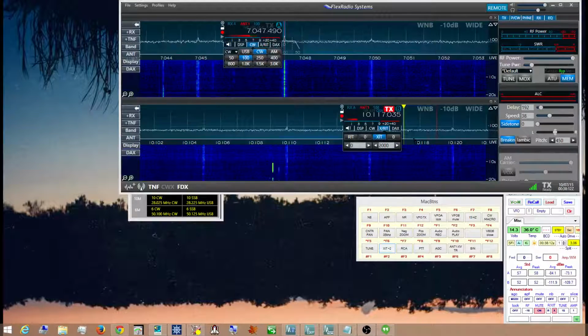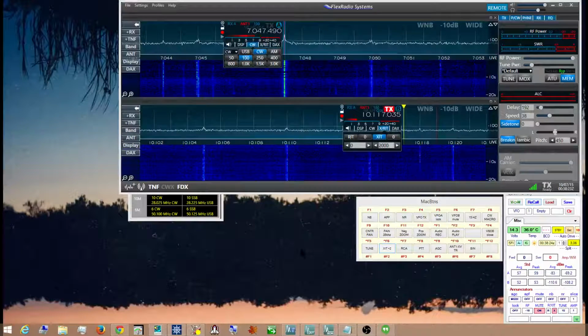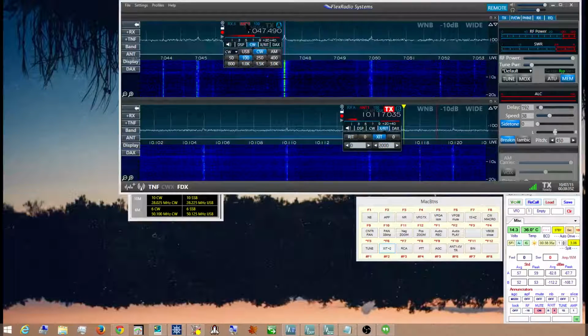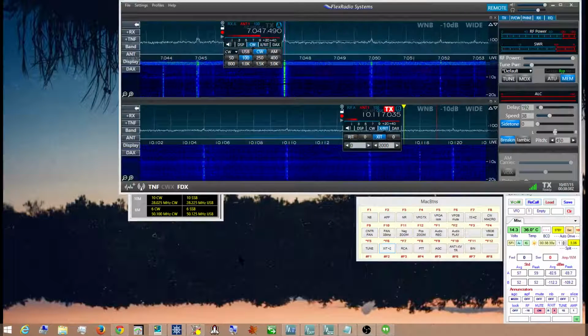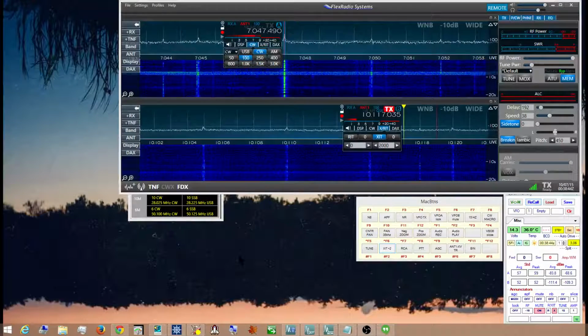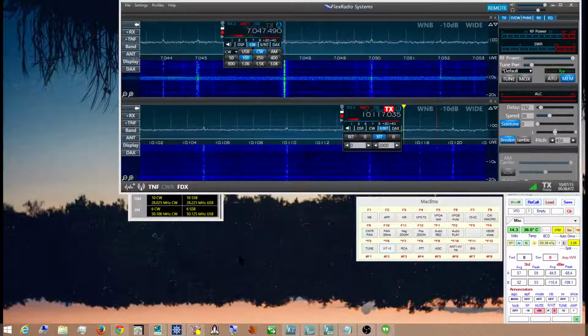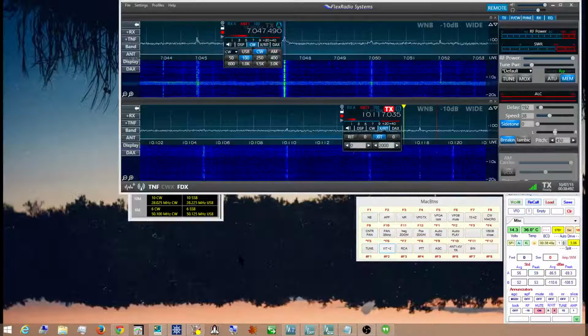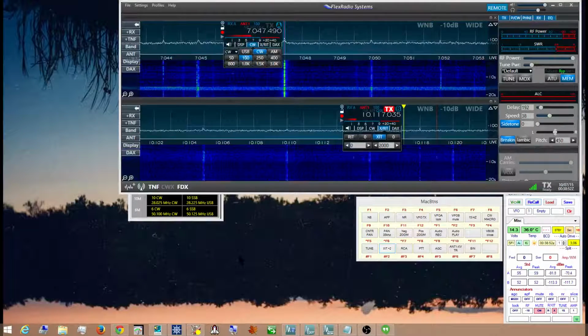Here, I'm also listening on 30 meters, and I have my transmitter set with the RIT up a few kilohertz. I have the gain turned down a little bit. My transmit antenna is a full sized 80 meter vertical tuned on 30 meters, and my receive antenna is an 80 meter dipole antenna in the front yard. The antennas are separated by about 100 feet.